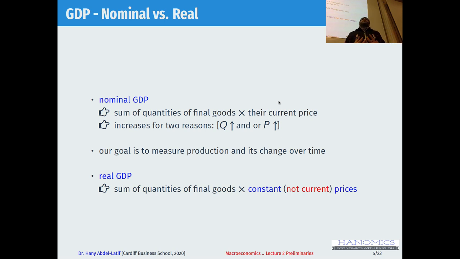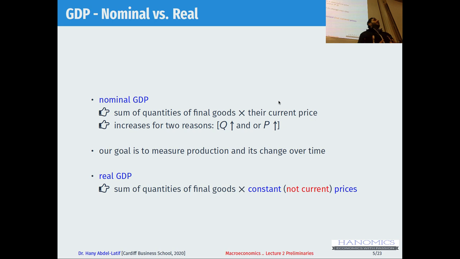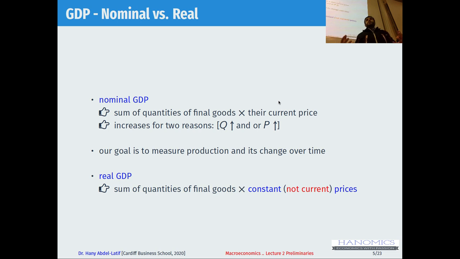The one I've been talking about — when I multiply quantities by prices — is the nominal GDP, where I'm using the current prices. Every year I use the prices for that year times the quantities — how many units or how much we produce — times the prices. That gives us the GDP in that year. But because prices can change, the nominal GDP can increase just because of a change in prices, not necessarily quantities.